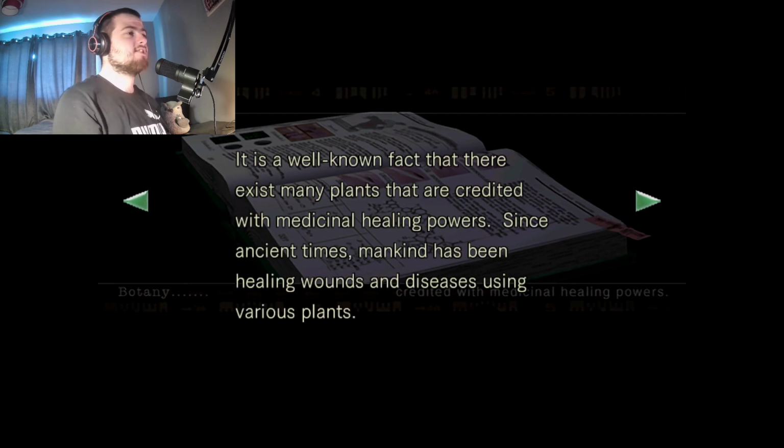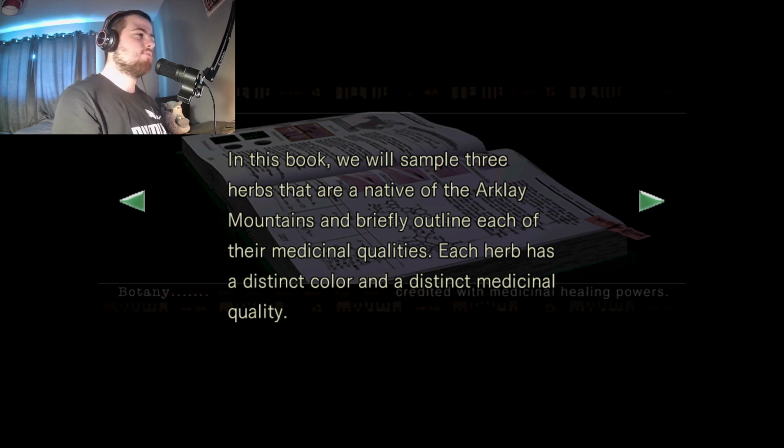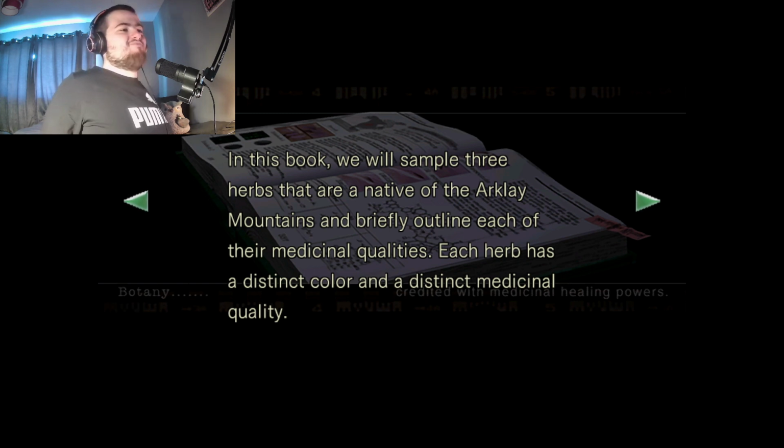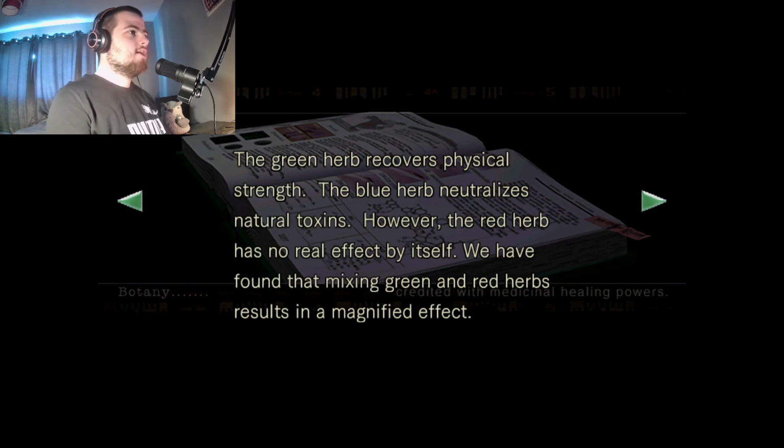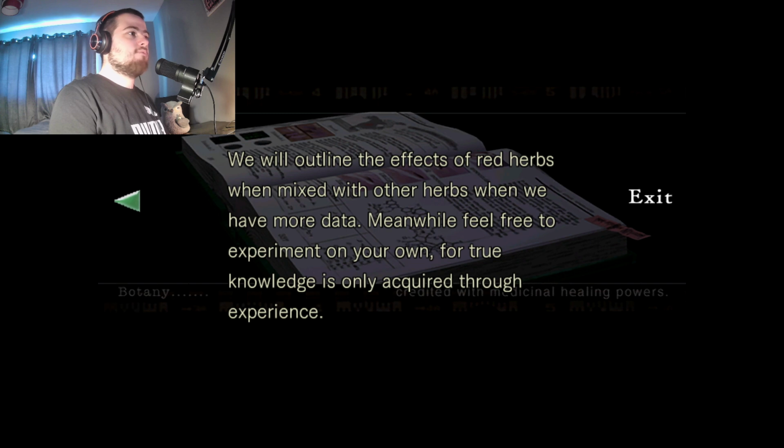Botany. Uses of medicinal herbs. It is a well-known fact there exist many plants that are credited with medicinal healing powers. Since ancient times, mankind has been healing wounds and diseases using various plants. In this book, we will sample three herbs that are native to the Arklay Mountains, and briefly outline each of their medicinal qualities. Each herb has a distinct color and a distinct medicinal quality. The green herb recovers physical strength. The blue herb neutralizes natural toxins. However, the red herb has no real effect by itself. We have found that by mixing green and red herbs results in a magnified effect. We will outline the effects of red herbs when mixed with other herbs when we have more data. Meanwhile, feel free to experiment on your own, for true knowledge is only acquired through experience.